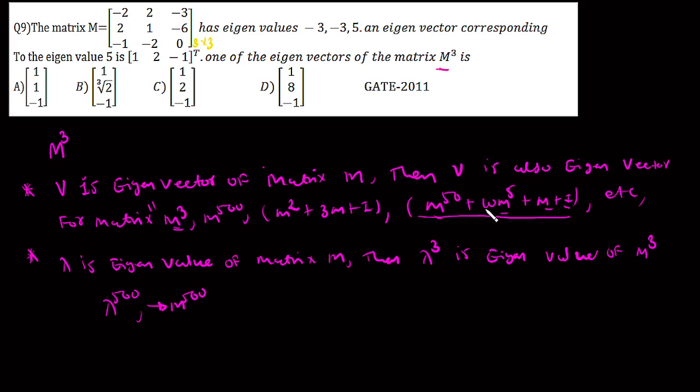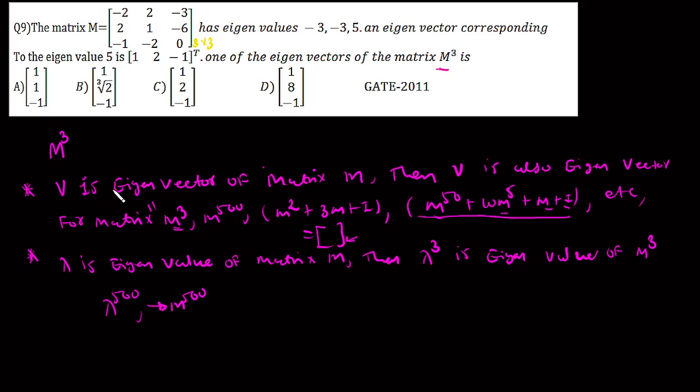Here, recall this polynomial: at the end, after the addition and the raising of powers, it gives me a single matrix. Again here it also gives me a single matrix. It looks like an equation, but after finding the square and adding 3 times the initial matrix plus the identity matrix, it gives me one final matrix. In the same way, here it also gives me the same final matrix. So the eigenvalue of this matrix is exactly the same as putting lambda here in place of M. It gives me the eigenvalue of this matrix.